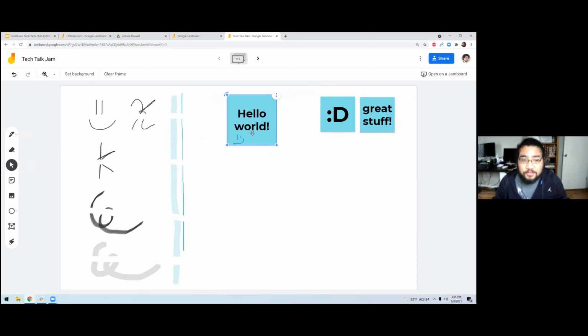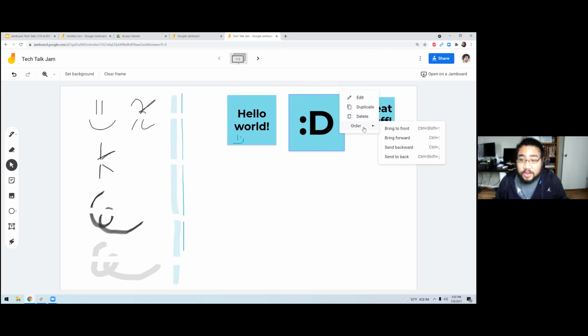Just to be a little explicit about what I'm doing here, when I'm using the select tool and clicking a sticky note, I can click and drag it, or I can drag the corners out to make this a little bigger. I can also click the top left-hand corner and rotate the symbol. Very nice, adorable. Or I could click the top right-hand corner to get some extra options on here as well. So simple things like duplicate and delete, and adjust the order on when it pops up here.